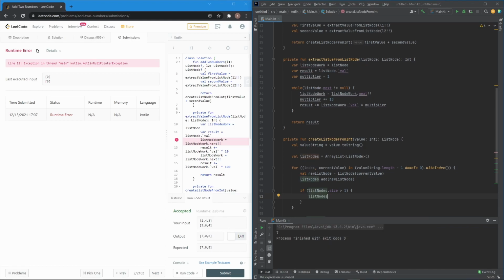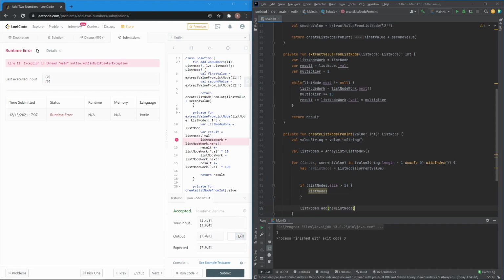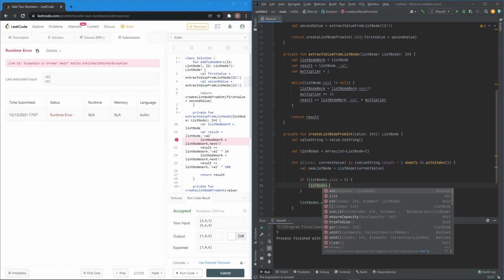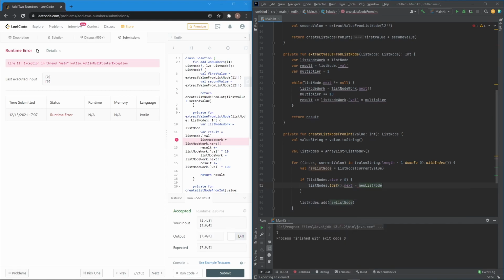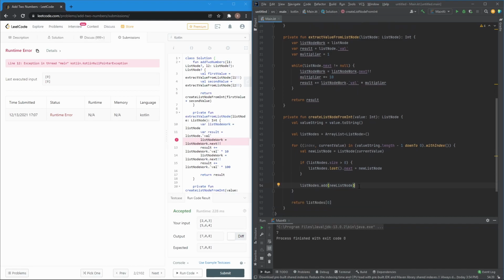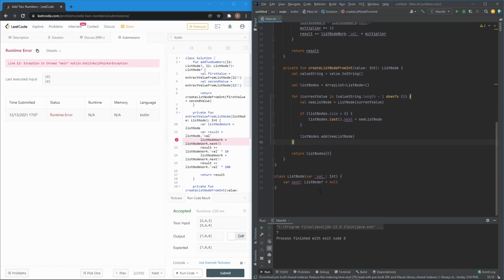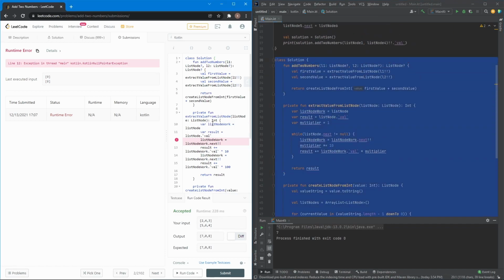Actually we want to do this after here. That's the whole point, because if there's something in list nodes, then we want to get the last value and set next equal to new list node before we add it. So then we actually don't need the index. And hopefully this works. Let's go ahead and give this one a shot.